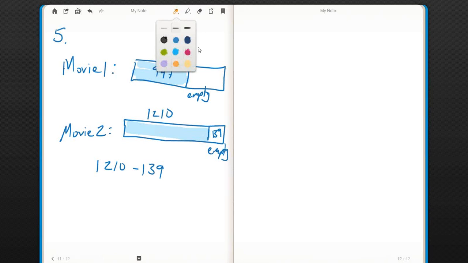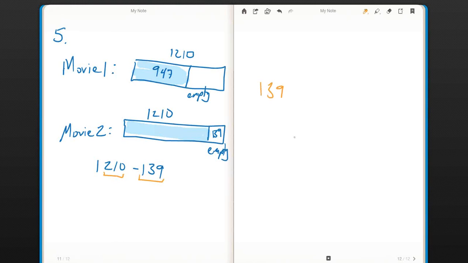Again, we want to add mentally whenever possible. I'm going to look for a minute at the 210 and take the 139 out of it. To go from 139 to 210, first I'm going to add 1 and be at 140, and then you could think of adding 60 to be at 200, and adding 10 more to be at 210. The difference between them is 71.